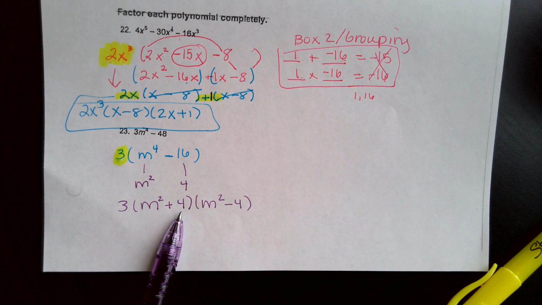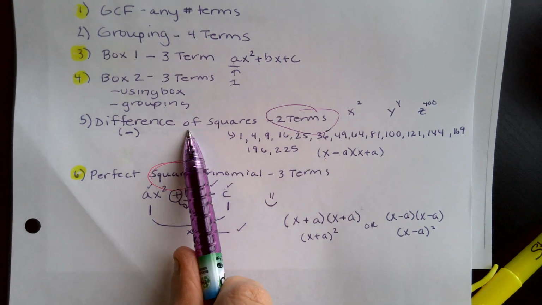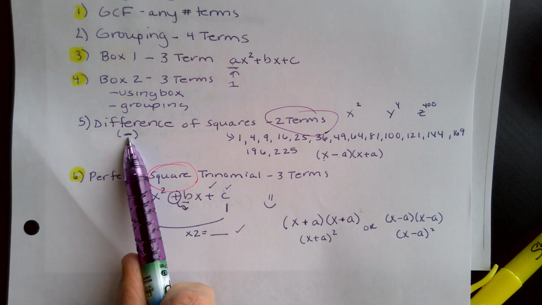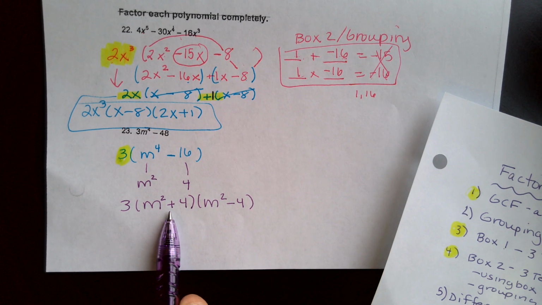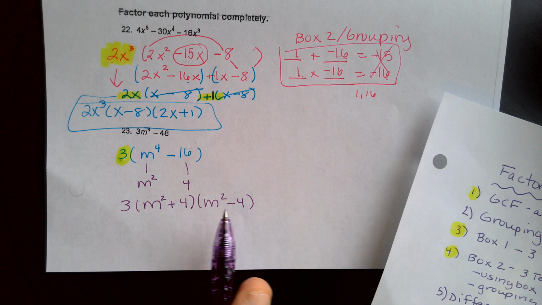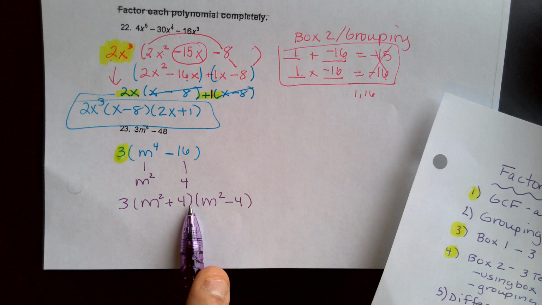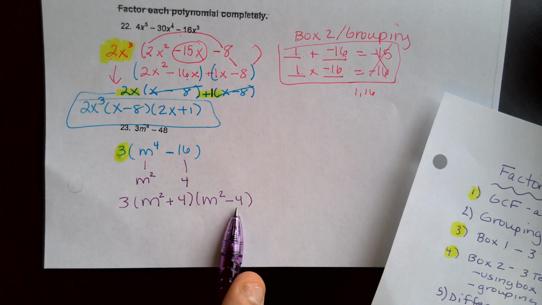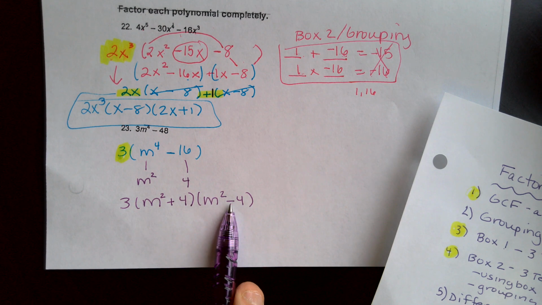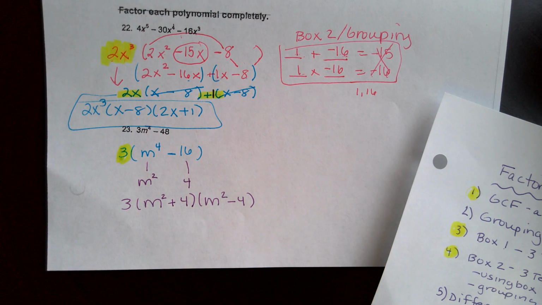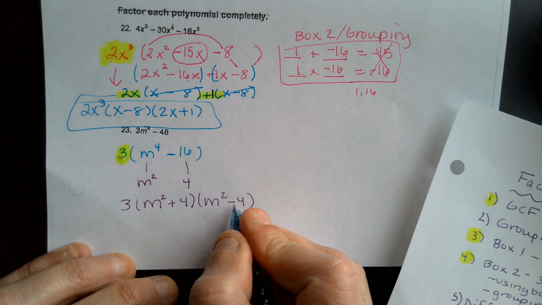Okay, there's 2 terms. So what should we double check if there's 2 terms? Difference of squares. Has to be subtraction. That's addition. Oh, that's not difference of squares. Okay, so we're done with that one. Any GCF? No. Go to the next one. Any GCF? No. How about difference of 2 squares? Oh. That is a difference for darn sure.